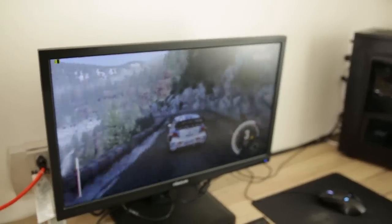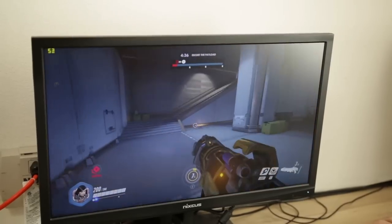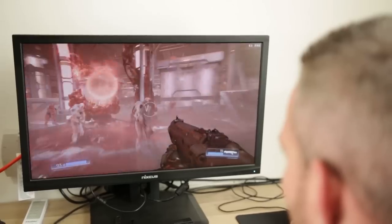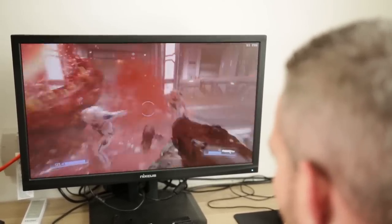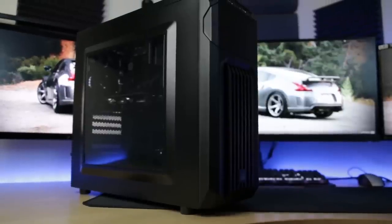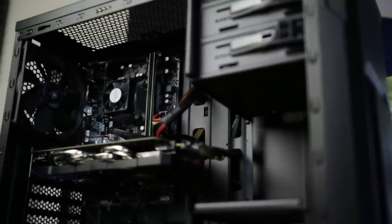Conclusion time. Is this a computer that would let you play any game you want at playable FPS? No. It's obviously bound by the CPU — the CPU is definitely the limiting factor. We were able to bottleneck a 380X with an Athlon. In games like Dirt Rally, which was pretty CPU-bound, we were in the 30s and 20s. Overwatch was pegged too. But on the flip side, Doom — a modern AAA title with Vulkan — we saw 60 FPS no problem on Ultra, and up to 90 FPS on medium or high.